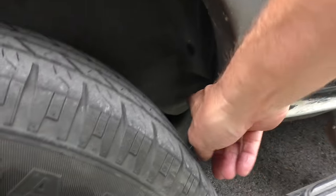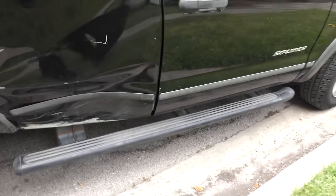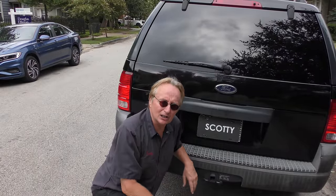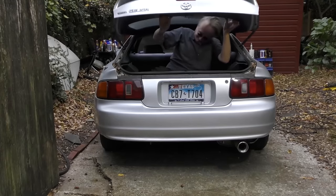It doesn't close all that well. But as I said, that's there. The frame's inside. It didn't touch the frame. It didn't do any serious damage. So now you know the truth about a $1,500 Ford Explorer four-door SUV.